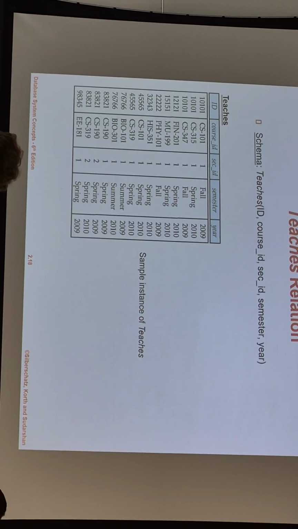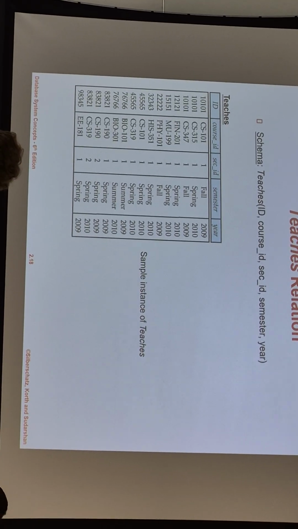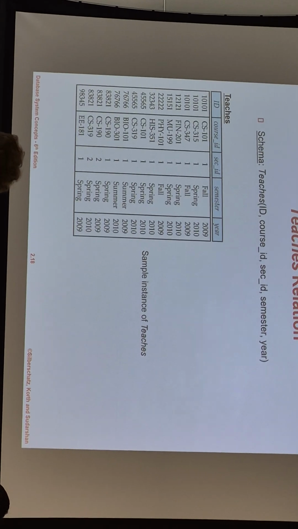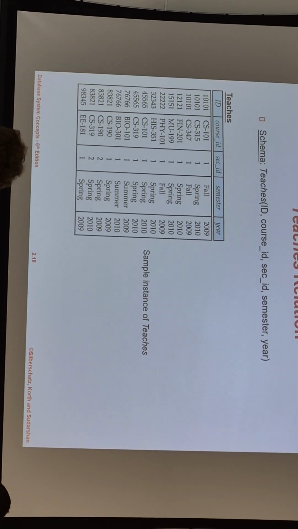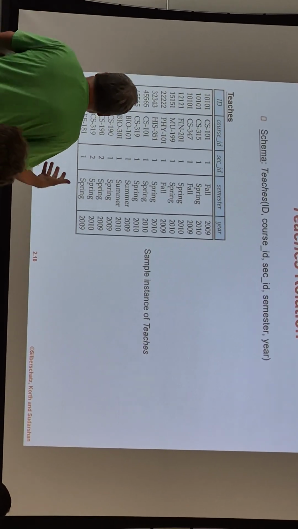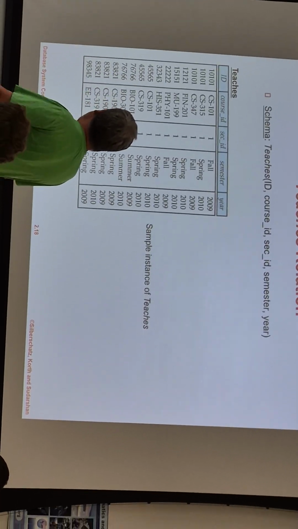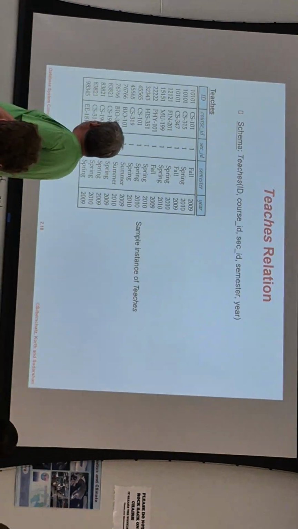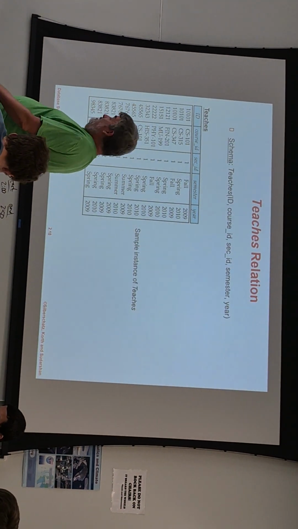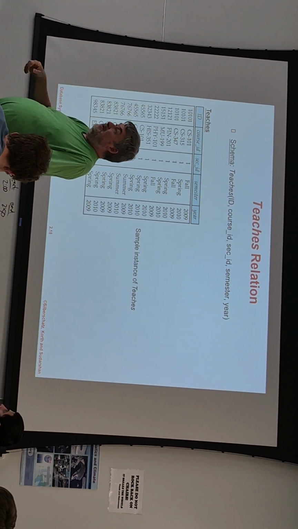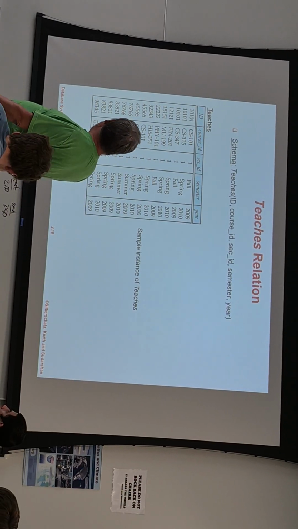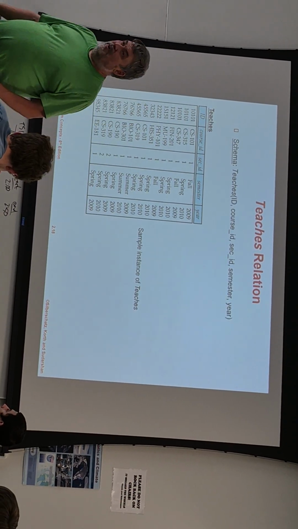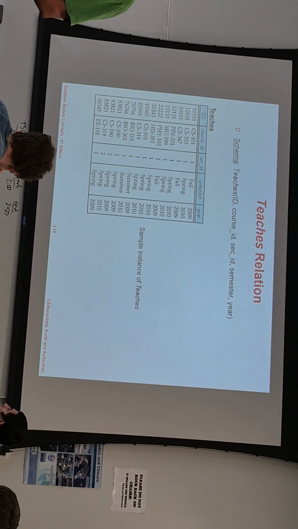in another table. Because we wouldn't be saving any space by doing that, I guess. Although if we did need to, for whatever reason, represent a teaches relationship in another table, we would probably add a teaches ID column to this just to represent each row by a single number rather than having strings and numbers represent that thing. Yeah?